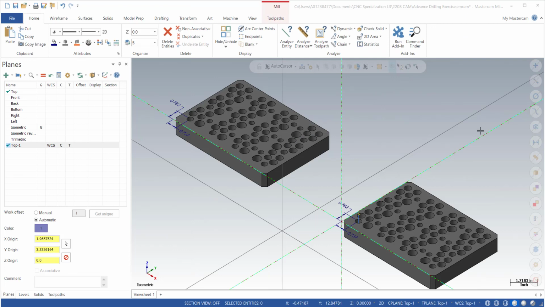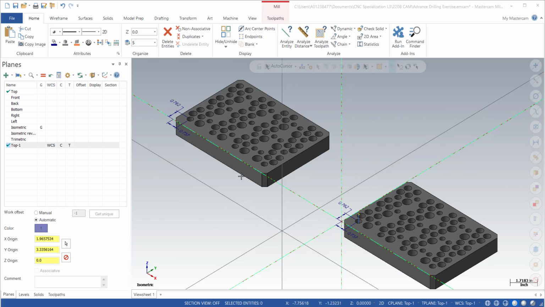Now let's look at this example. If we have more than one fixture on the machine, could be two vices or two fixtures, and we want to machine both of them in the same setup at the same time. It could be that you want to run two of the similar part, or maybe it's the same part, but we are running two operations, and in one fixture you are running op one, and in the other fixture you are running op two. So all those scenarios can be addressed the same way.